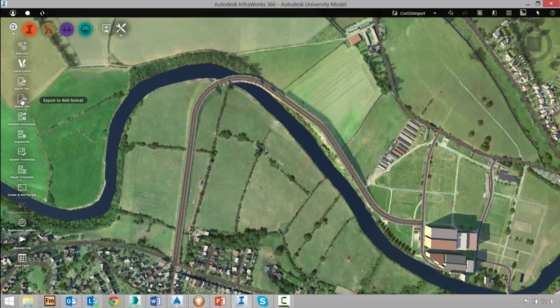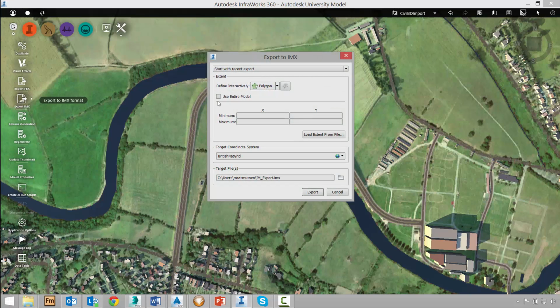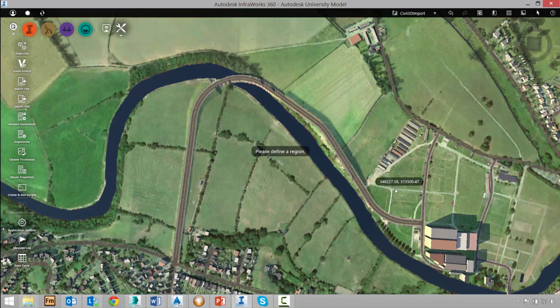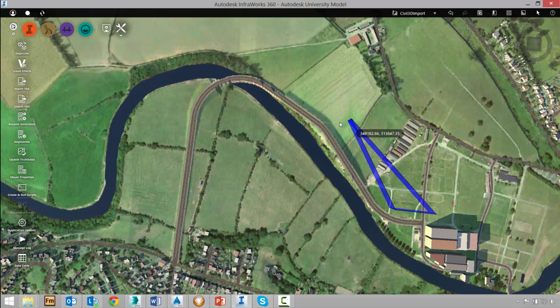Now I'm going to warn you against taking the entire model when you do this, because if you do that, it takes all of those buildings and brings those across. It takes all of the roads, the existing roadways, and brings those across. It takes everything out of this model. So I'm going to highly recommend that you do a bounding box or a polygon. To do the polygon, you just select it from the list and then go in and define a region that you want to bring across.